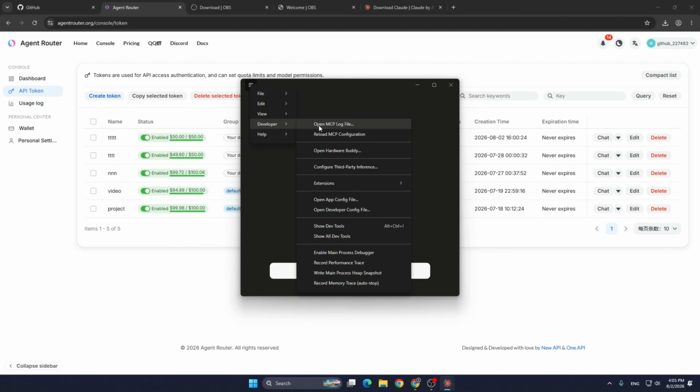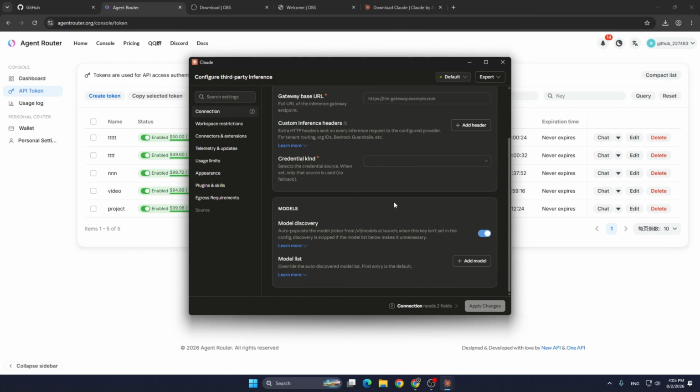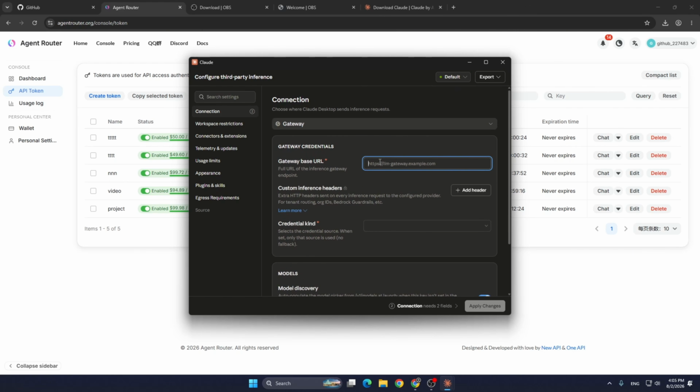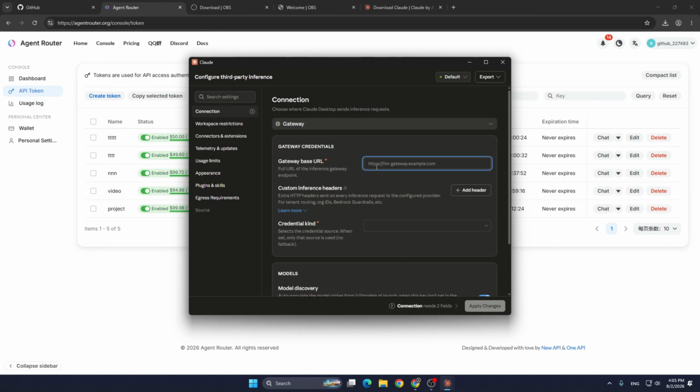Now again we need to go to developer, and here you can see the option configure third party. Click on this configure third party inference, and here you can see gateway base URL. Now we need to fill this.